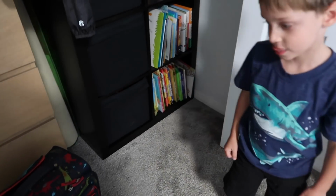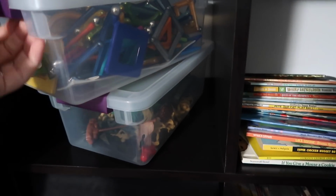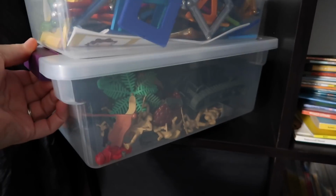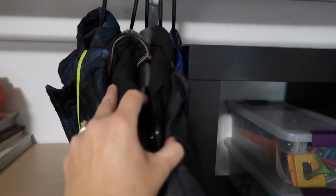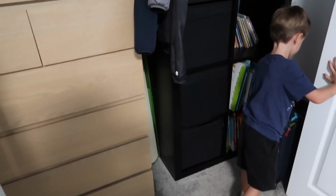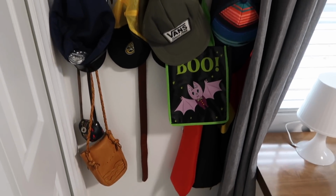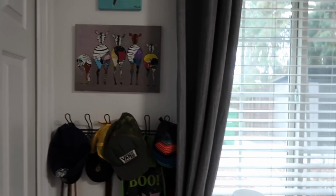Calvin and Grandma just organized all the books. And I've just used these little bins that I got at Target to put some of their play stuff in, Army Men and a connecting thing. We still had room to hang their few jackets, and I'm so happy we put this in there. Out here we hung the hat rack and they could put their belts on there. We put some of the art up there so it's out of the way.